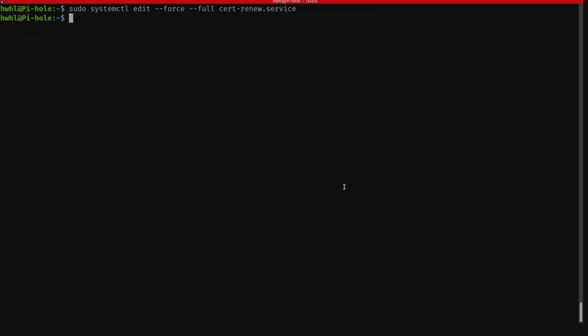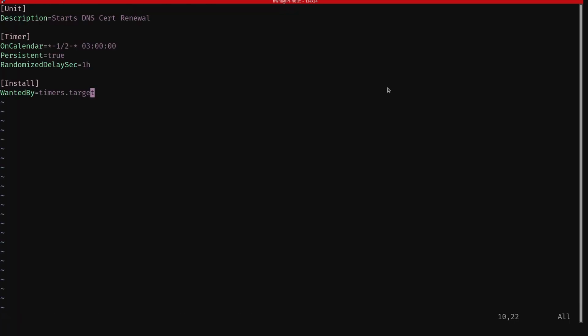And then to have systemd start this script for us, I'm going to have a timer. This is basically the exact same command, only instead of .service, it says .timer. And it's important that the names of these match, because this timer will automatically look for a service file that has the same name. So make sure that those are identical. And then I'll paste this into the timer file.